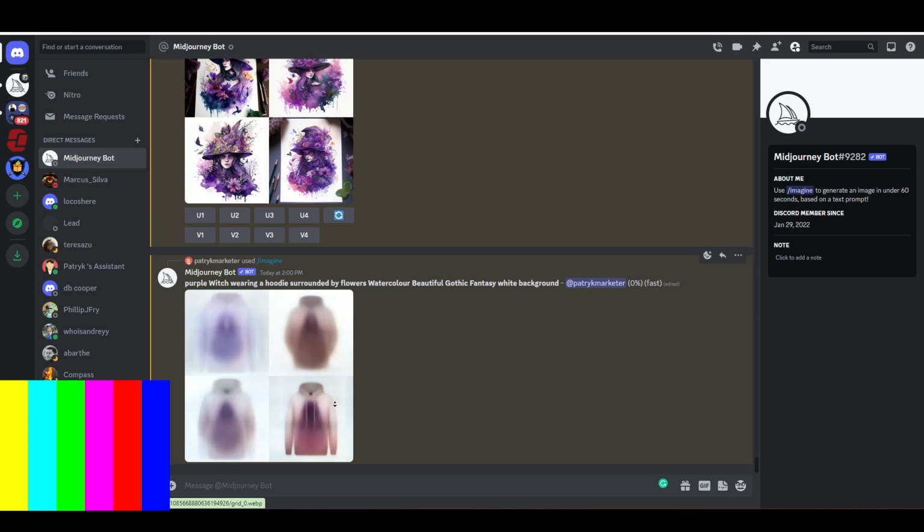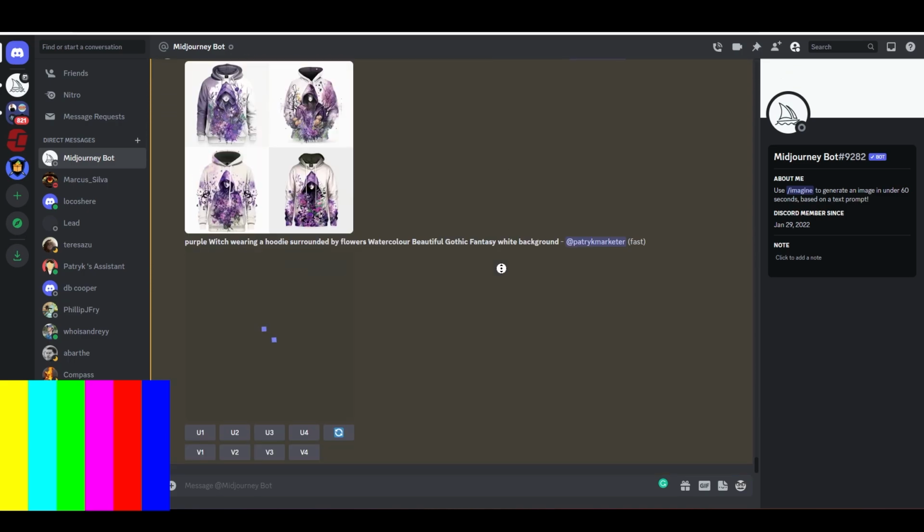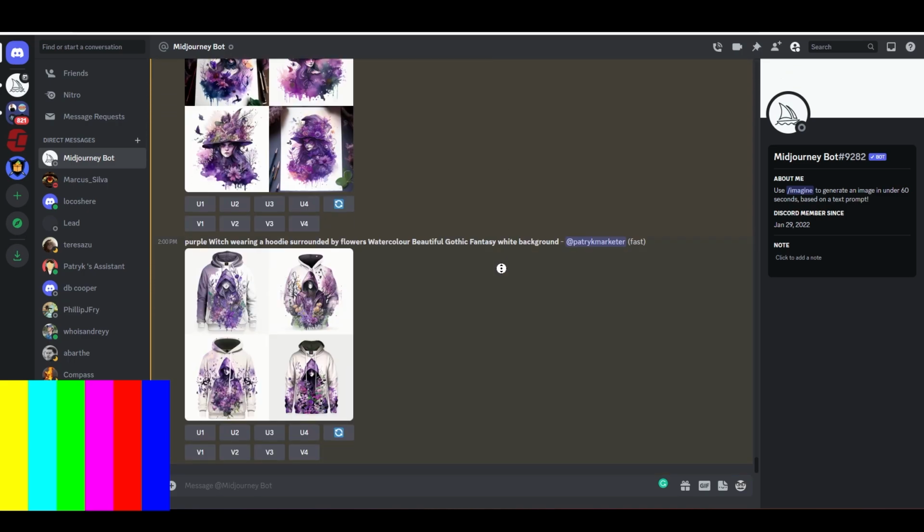And now I'm seeing this, yeah, this is not what we want, but it's okay. I think it's trying to create a hoodie. Once you figure out one prompt that works, all you have to do is slightly modify it. And yeah, that's how you do the product research, and that's how you find successful listings.